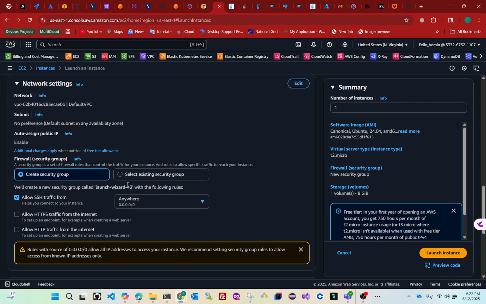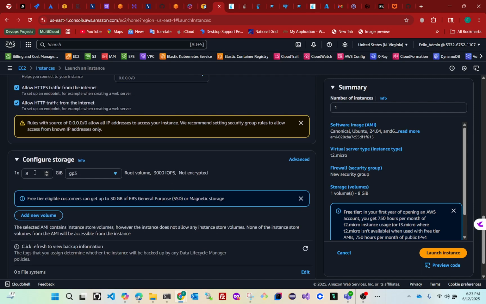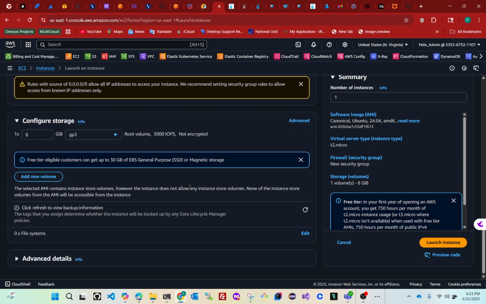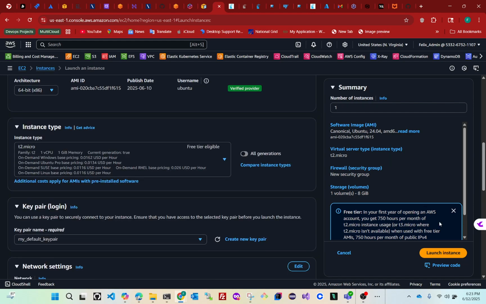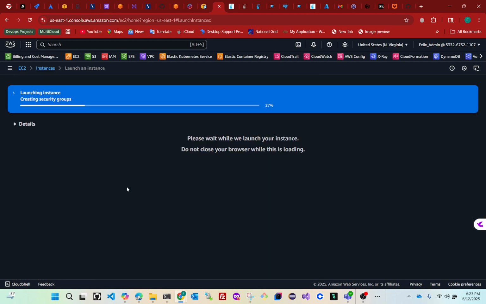Now, since we are going to be accessing this server through the web browser, I'm going to allow SSH traffic to enable me to SSH into the machine. I'm equally going to allow HTTP and HTTPS because I want to access a web browser. And I'm going to leave the storage at 8 gig. That is fine. I can decide to go ahead and use user data, but I don't want us to do that. I want us to learn one or two things more. So I think this is fine, and I will just go ahead and launch the instance.